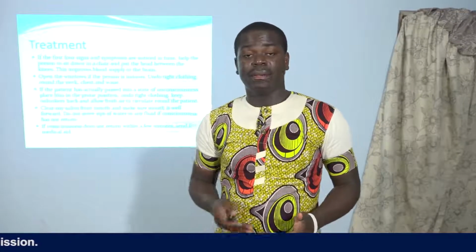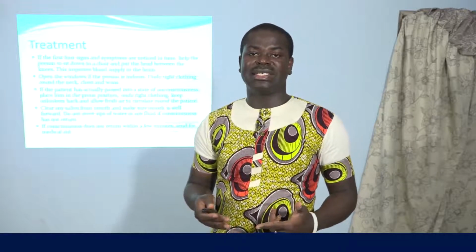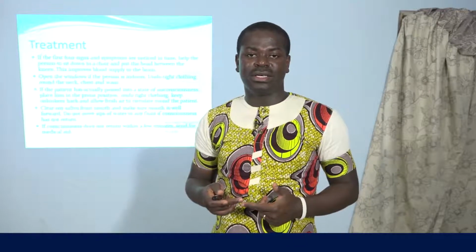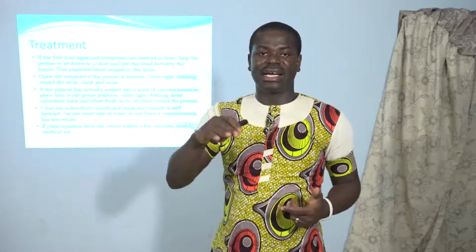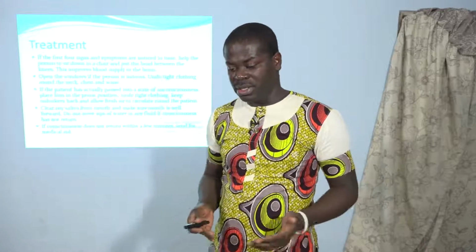And also if there are secretions from the nose, you clean them with a clean material or a clean rounded material. And also you will make sure you pad the handle of a teaspoon or a tablespoon and then slot it in on either the right side or left side of the mouth so that it will fall on the tongue and propel the tongue forward so that the tongue will not fall on the respiratory pathway.